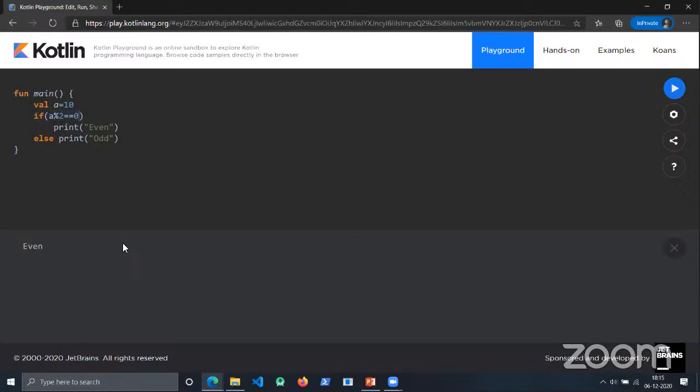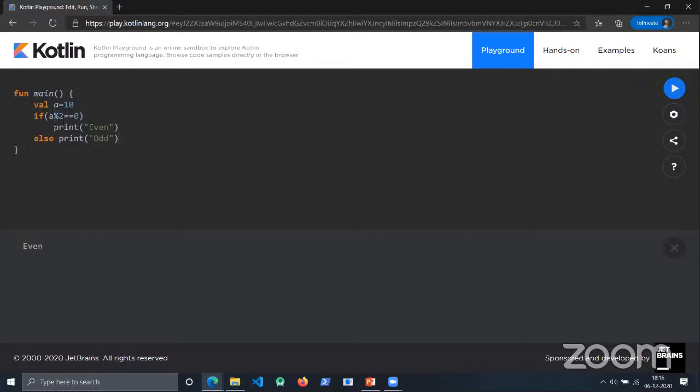We know that all the even numbers when divided by 2 give us a remainder of 0. So when we use this percentage sign over here, this means that we want to know what is the remainder when a is divided by 2.